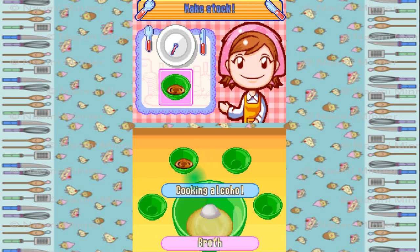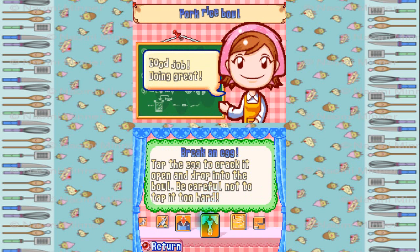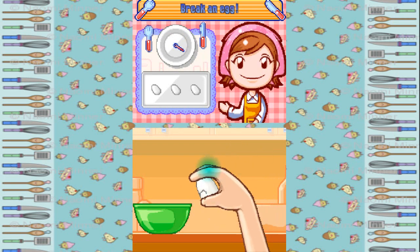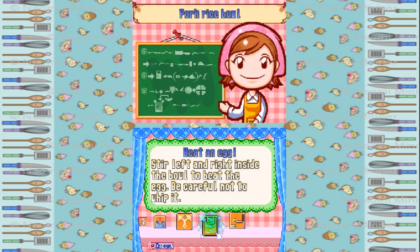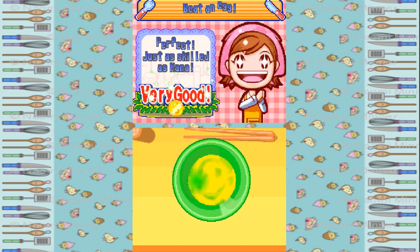Oh. Yay. I'm gonna make the goddamn best katsudon. Egg! There we go. Come on! Ugh, pen! You're seeing this! You're seeing this happen right in front of you! This pen is stupid. Hooray!